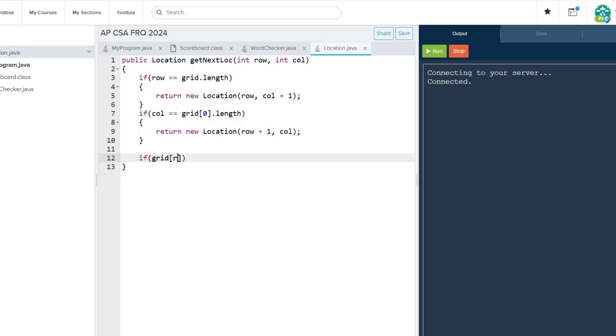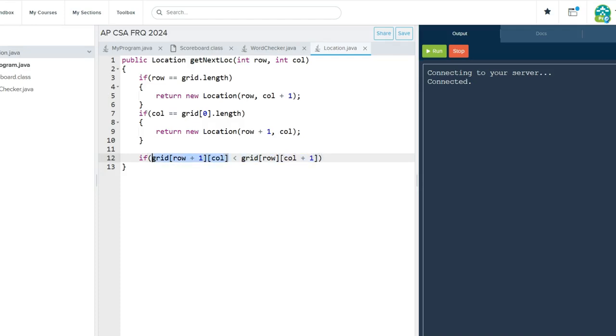So if, can we just go straight into it? Row plus 1 column is less than grid row col plus 1. So this is the location below the original row and column. This is the neighbor to the right.